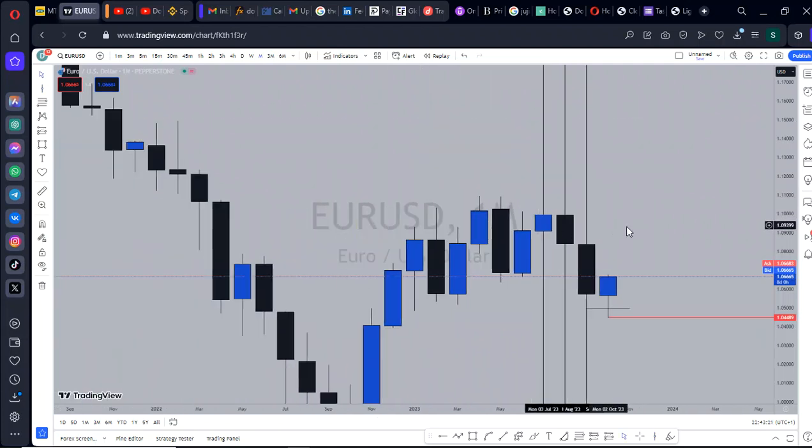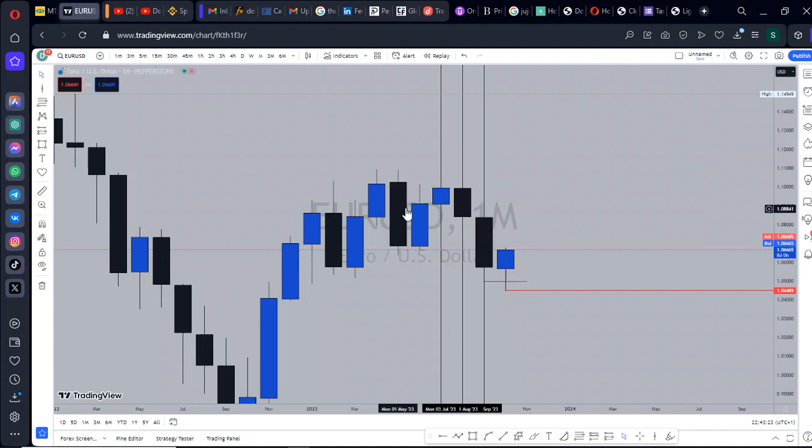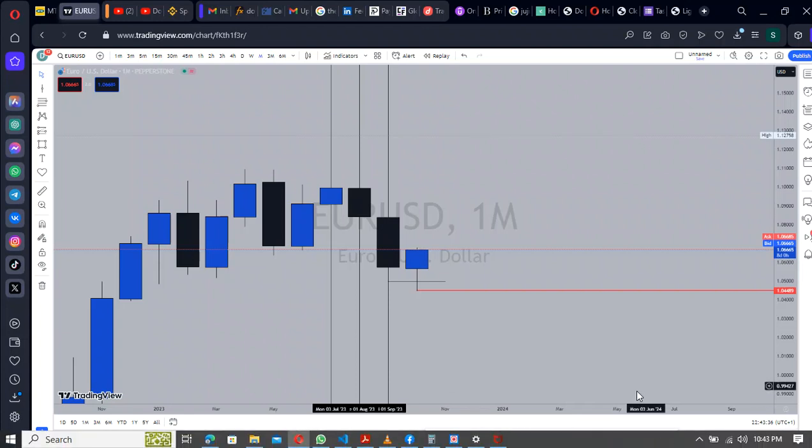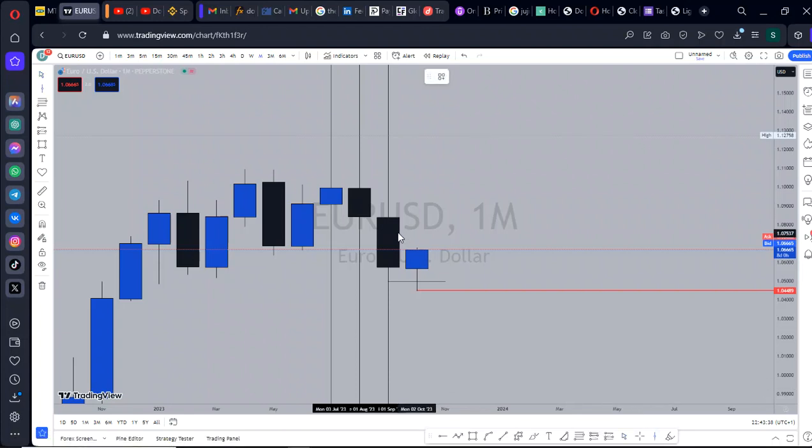All right, so we are now looking at that. I marked it right here, and we have September, we have August, and we also have July. So I'm going to also mark out September and October, which is the current month, and I'll be taking this off right here. All right, so this is now the quarterly shift.